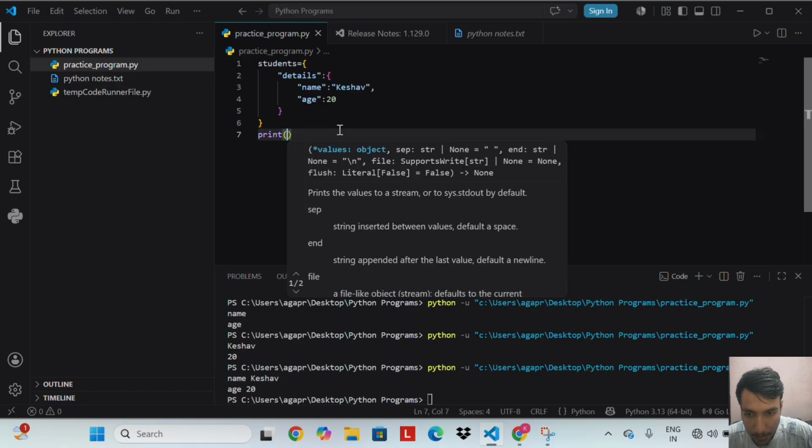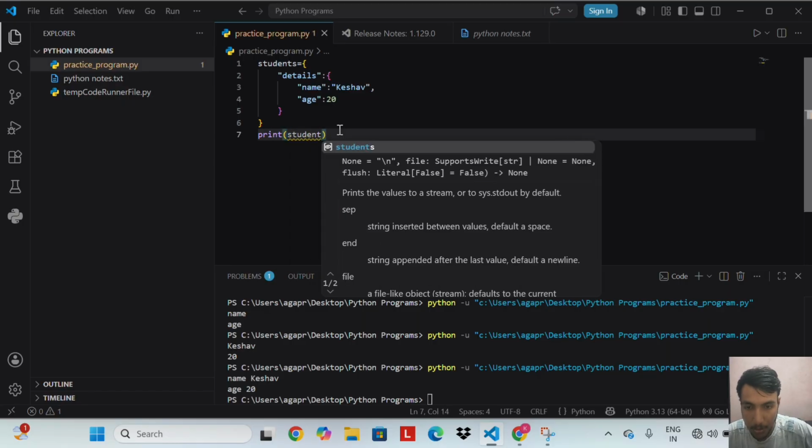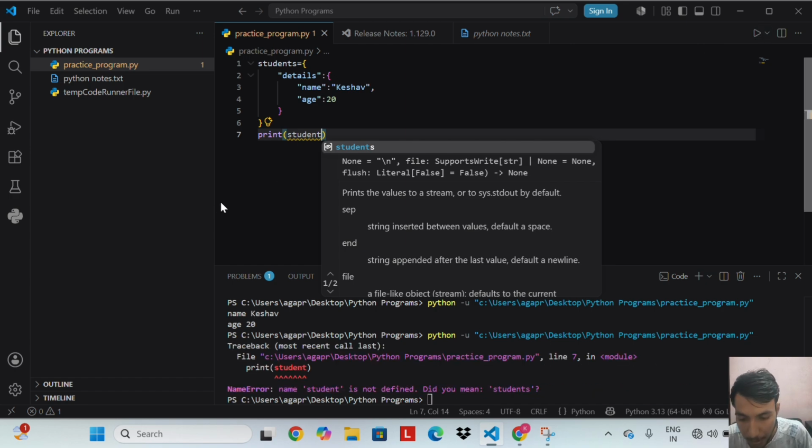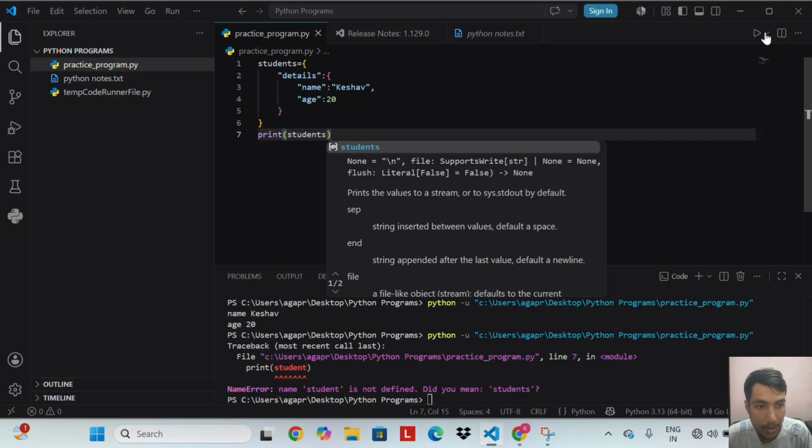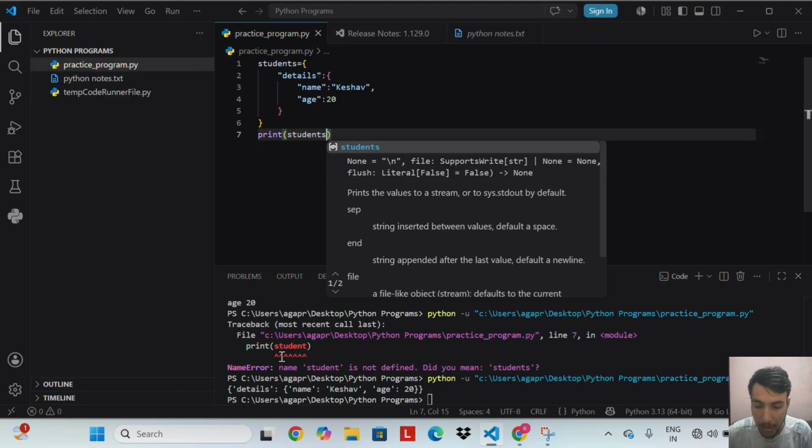Print students. Here we get a nested dictionary, a dictionary inside a dictionary: details colon, another dictionary, name Keshav, age 20. So it is a nested dictionary.